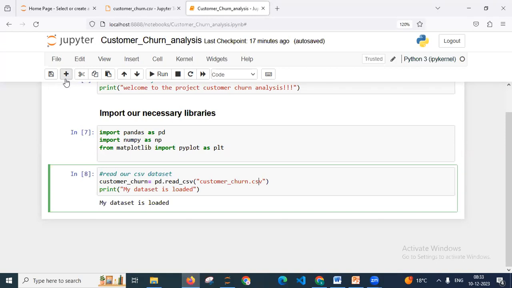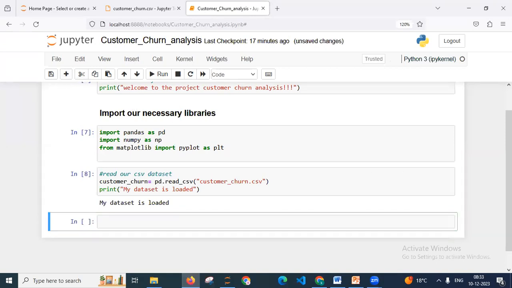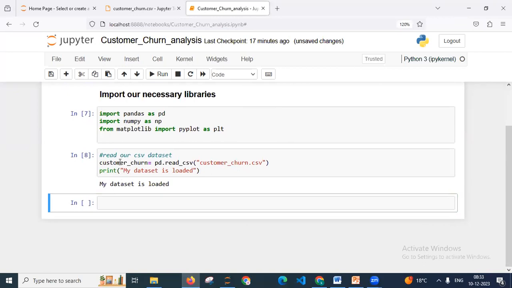Click on that plus sign. Now you have your customer churn data, and you have to write dot head. What is the head method doing?